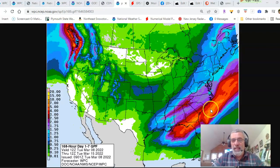Big rains being indicated for southern Georgia, coastal South Carolina to the Florida Panhandle, on the order of 3 to 4 inches in some places, and also a bit of a swath of an inch and a half to 3 inches across areas from central Mississippi through northern Georgia, and into the western Carolinas. Precip here in the northeast, anywhere from 3/4 of an inch to an inch and a quarter. That combines the two systems, tomorrow and Saturday.